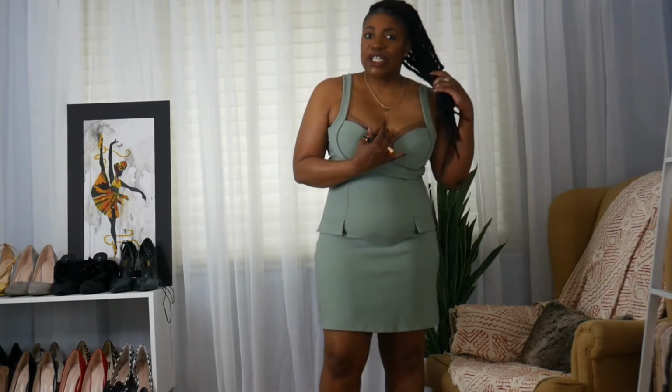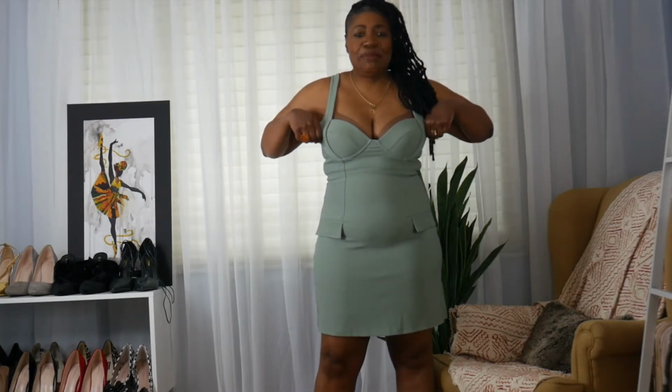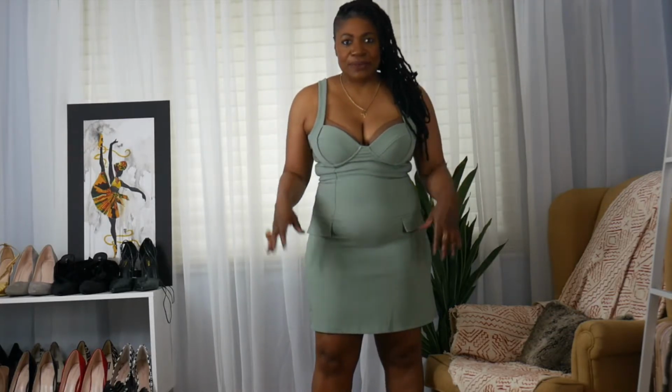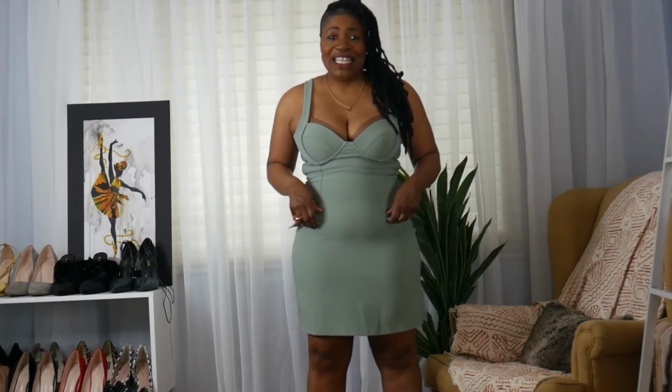It is pretty low cut, but this one, I feel like you could still wear a bra, or you could wear something decorative, or you could probably even go without, because there is padding in the bust. So, I mean, they made this so extremely well. The dress does have pocket flaps. These are faux pockets. But in a fitted dress like this, I don't think you would actually want to put anything in your pockets anyway. So it's just a little decorative touch.